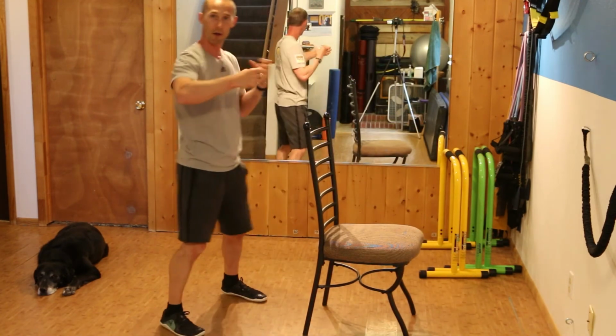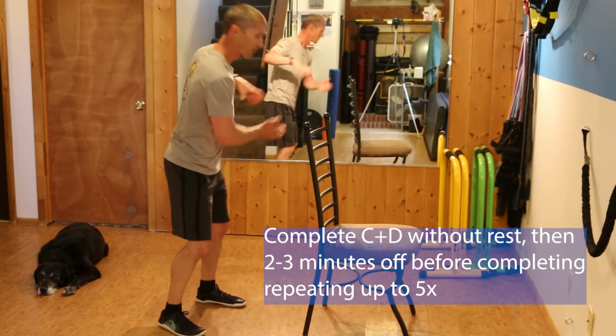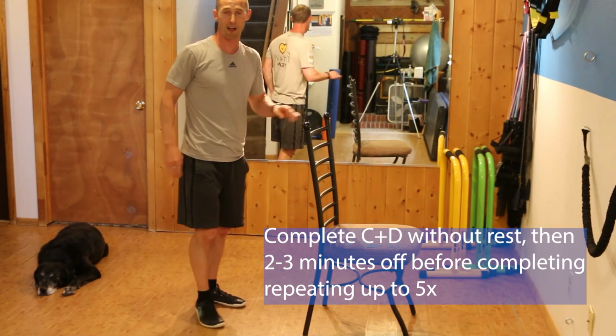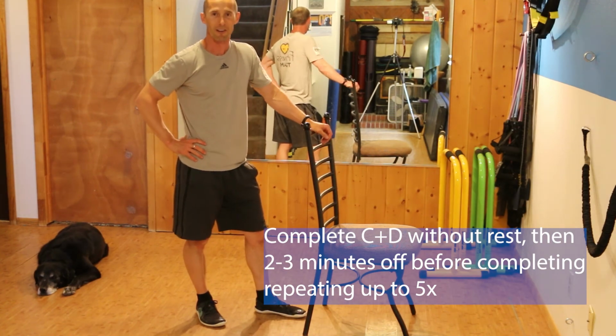I'm in control. My arms are supporting that mass the whole time, but it's got some flow, it's got some rhythm to it, but it still makes you tired. Take your rest, and then repeat that group for the superset, however many rounds you choose to do, and have fun with it. Knock it out.